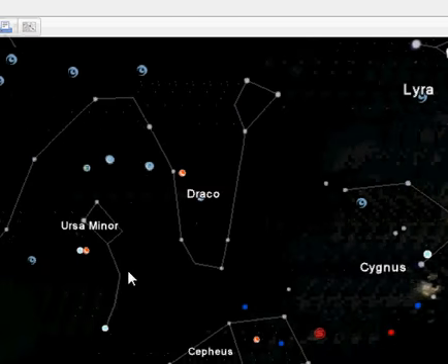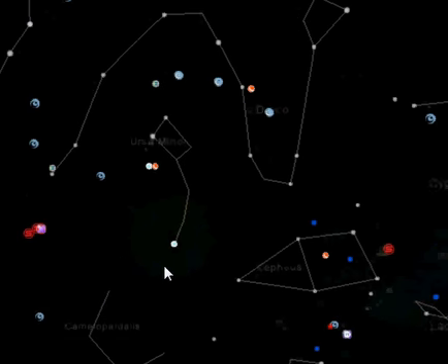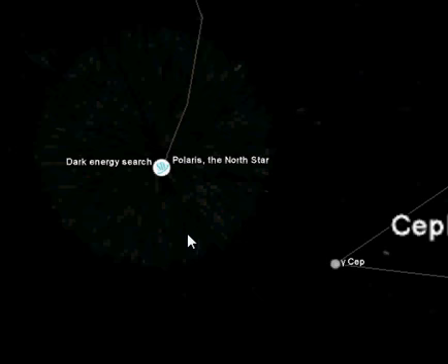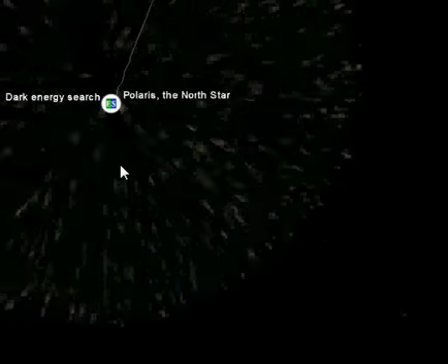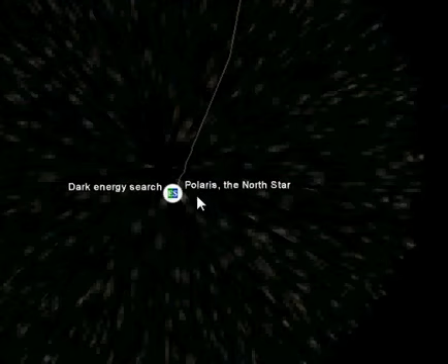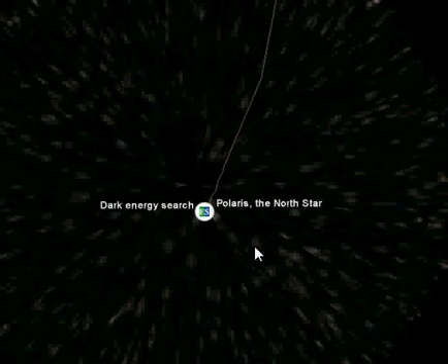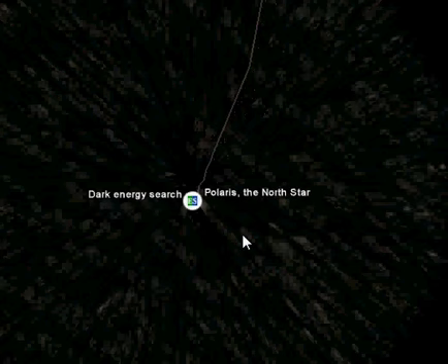Then you know you're lined up on the North Pole. You see a little starburst, same thing that happened on the North Pole of the Earth. You have a little dark energy search thing here, and Polaris, the North Star. So we know what we're looking at is we're standing directly on the North Pole and looking straight up to see it.